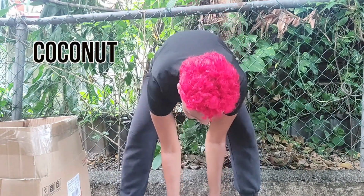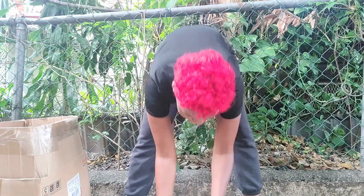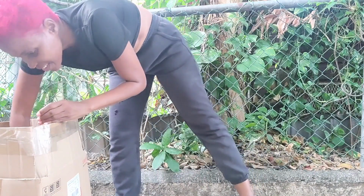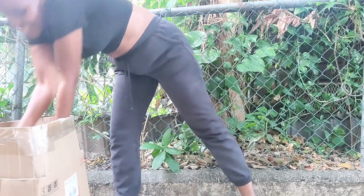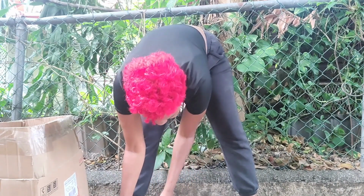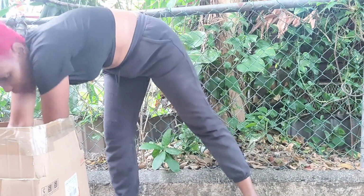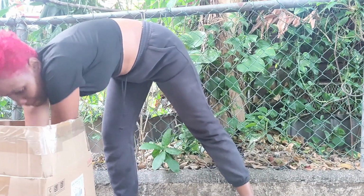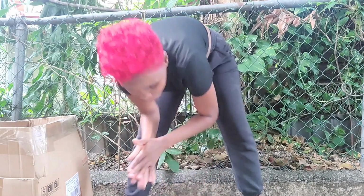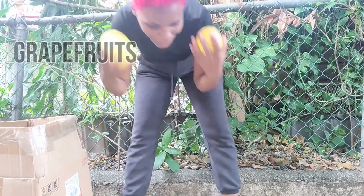Coconut. Alright, let's see how many coconuts. 2. Alright. 3. And I'm seeing another one. 4. Alright, and I'm seeing, I love grapefruits.